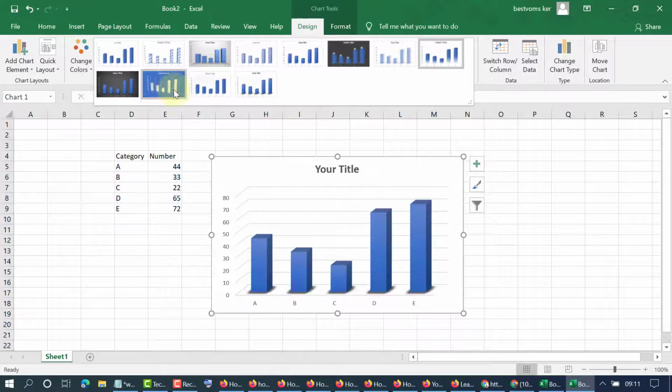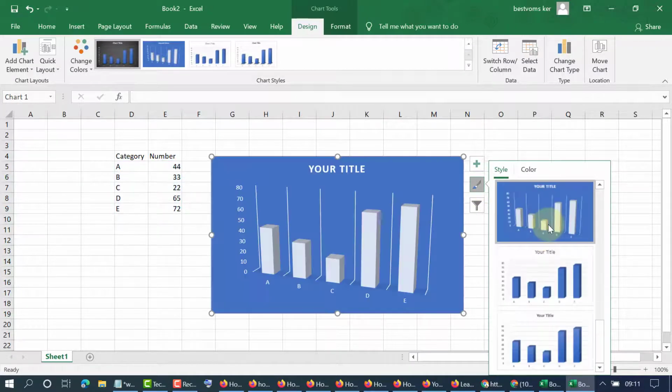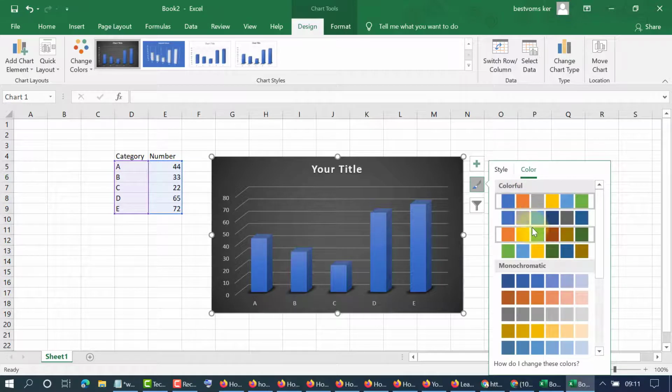There are some more styles, and also you can change the style and color for this.